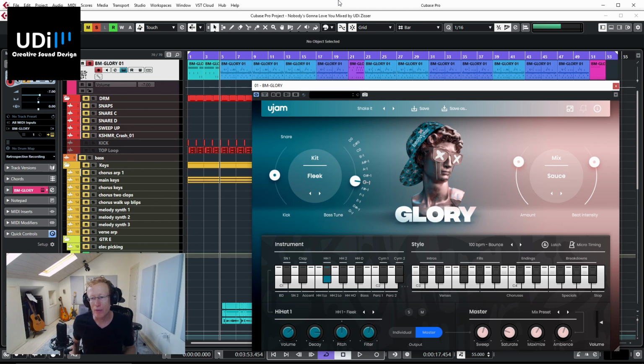Okay, so I have Glory here loaded and I already created the drum track. Well, originally this song had a loop that I had to chop and arrange so I can mix it better. But then when I got Glory, I thought, well, why not replace the original drums with this? And it worked perfectly. Let's hear.